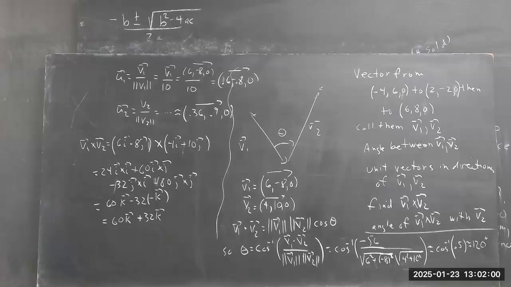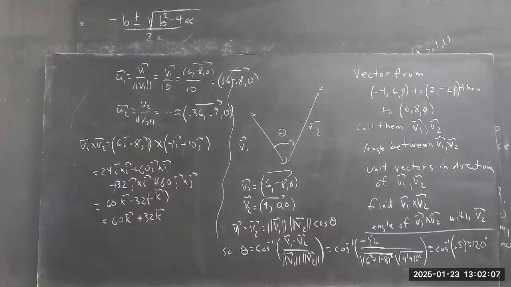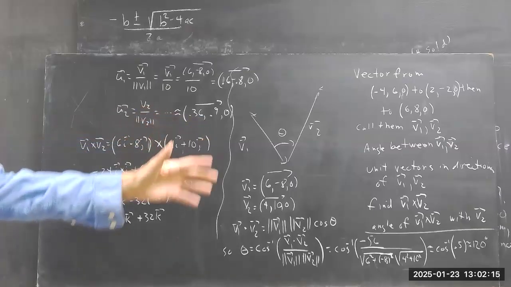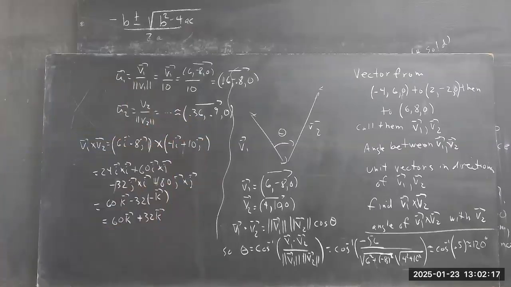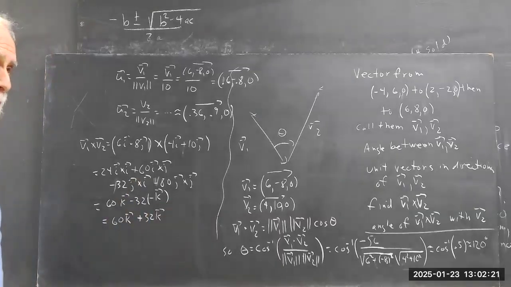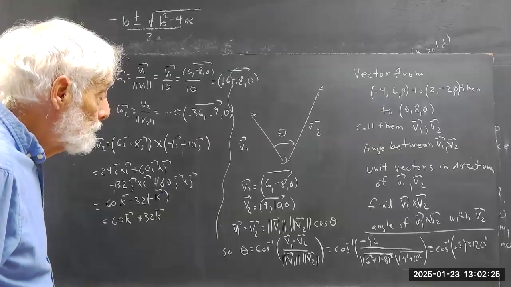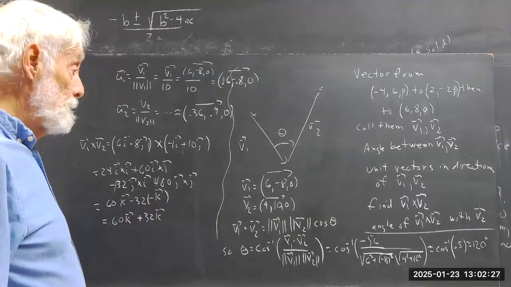Okay. That's my personal preference. You can do it any way you want to. If you're in a hurry, this is quicker. In this case, if all three components are non-zero, if both vectors have 3 non-zero components, that determinant is easier for most people. Okay, it comes out the same, doesn't matter.